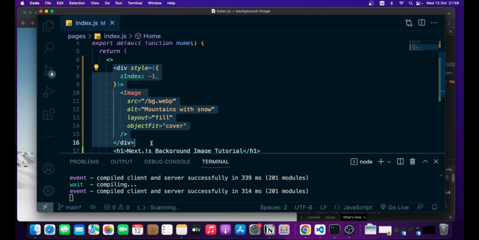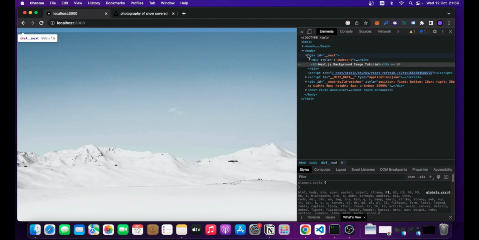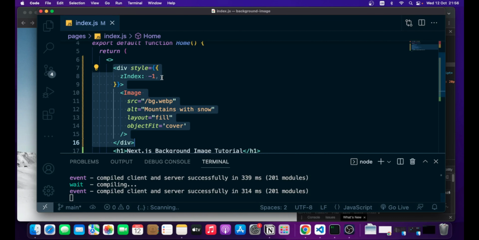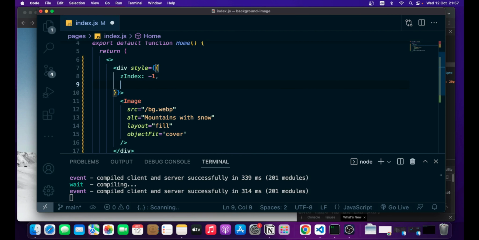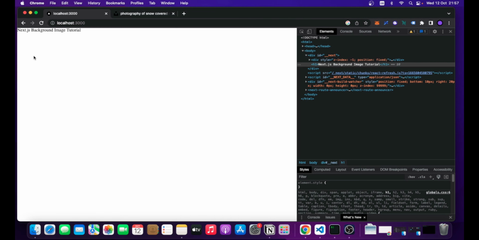So now we have this complete element, and let's make it relative to its parent container that as of now is this main div. So we can achieve this result by just saying position and pass the option of fixed. So it gives a fixed position to our image component and also makes it relative to its parent component. Let's save and let's see what happened.